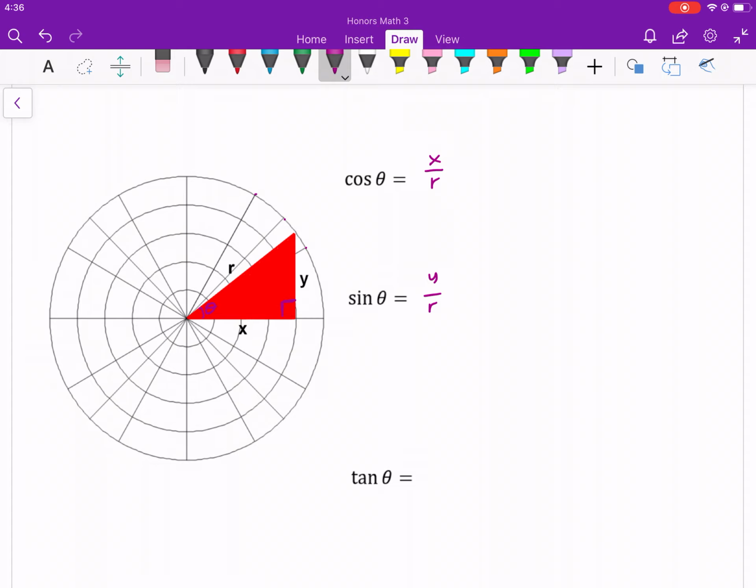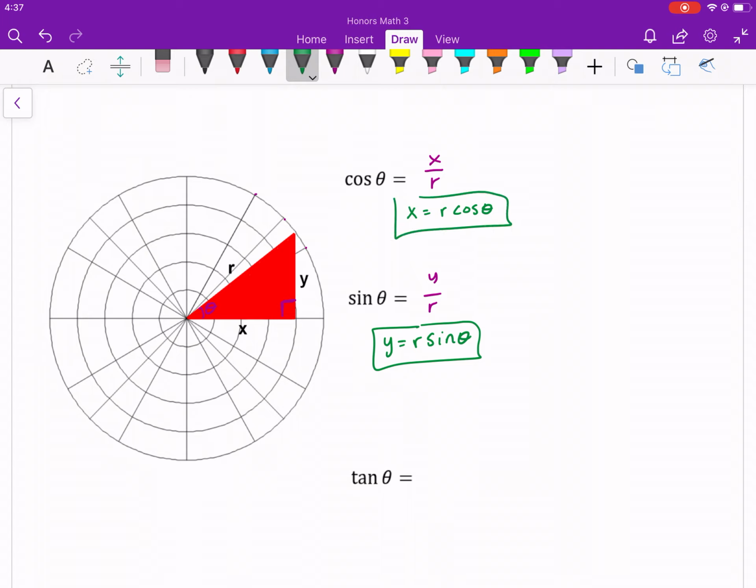Now, in both of these cases, you actually want to get x and y alone because it's going to help us convert more easily. So x is always going to be r times cosine of theta. That should make sense because on the unit circle, we always just say x is the cosine of theta because our radius is 1. And then this next one should also make sense because y is going to be r times the sine of theta. Well, in the unit circle, since our radius is 1, y is always sine of theta. Okay, so those are two super important ways of converting. And you use these to convert to rectangular from polar coordinates.